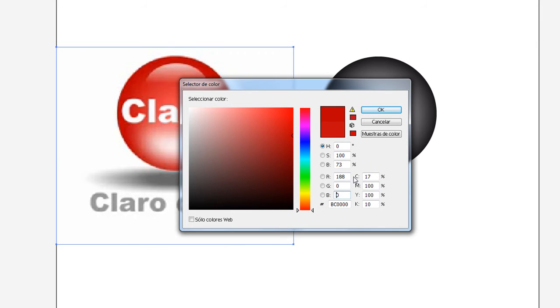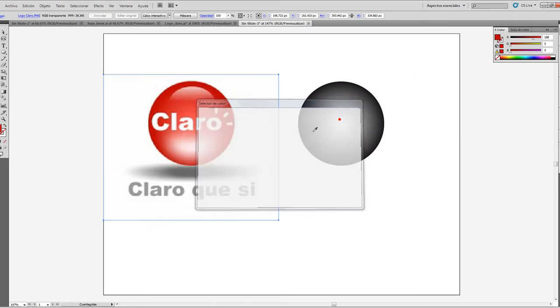In this case, in our computers, the combination is between red, green, and blue. We don't have yellow here; the yellow colors are in the other mode, but right now we're working with RGB. So my color is 188 red, 0 green, and 0 blue.